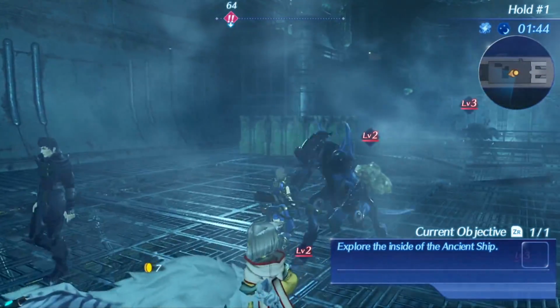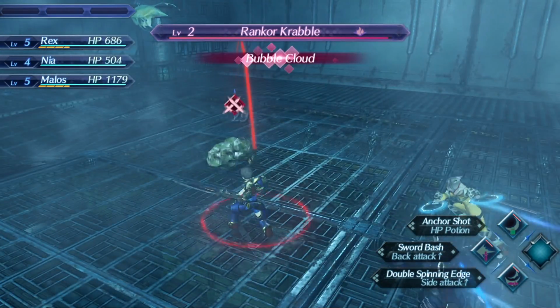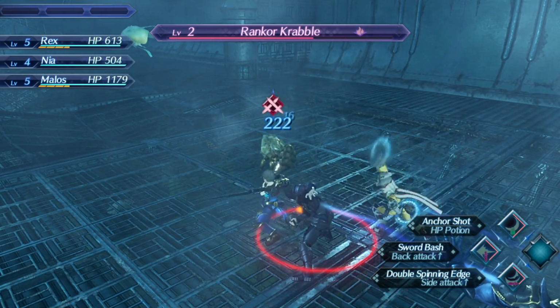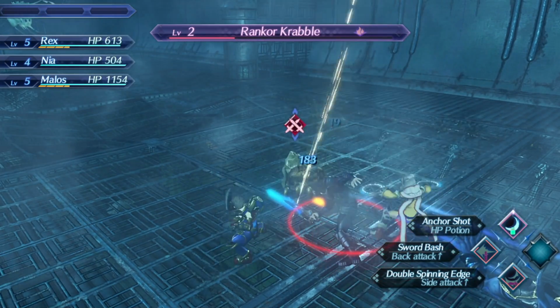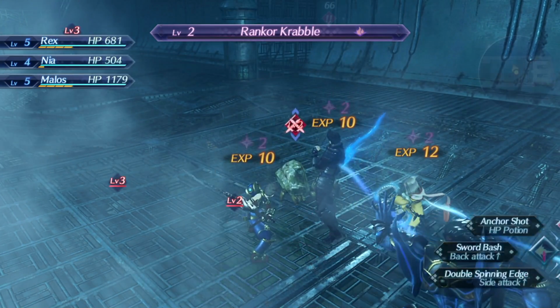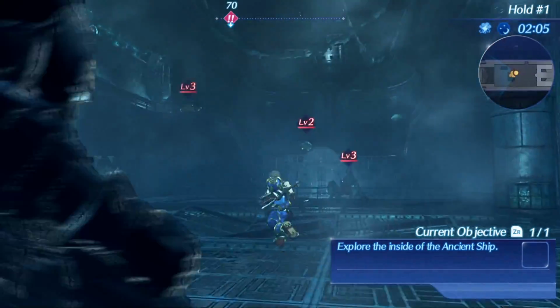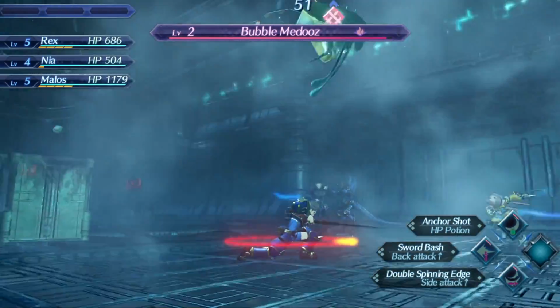Okay. The reason I want to keep battling everybody is I want the experience at one point or another. And anybody in my party is going to help out with that. Oh, that's the XP bar. Okay, so the experience bar is that yellow bar. That's cool. Okay, time to take Bubble Medus.